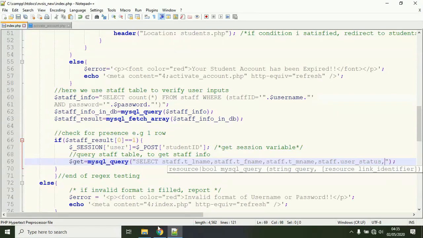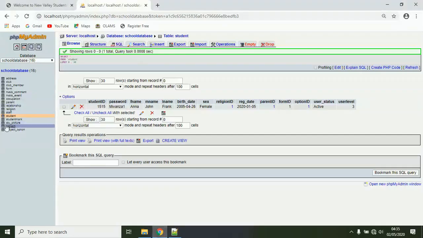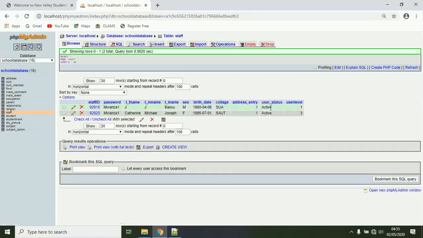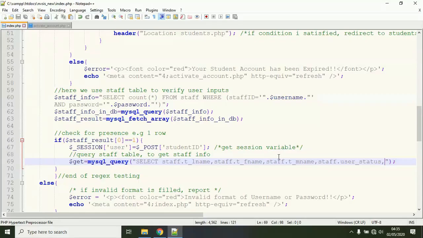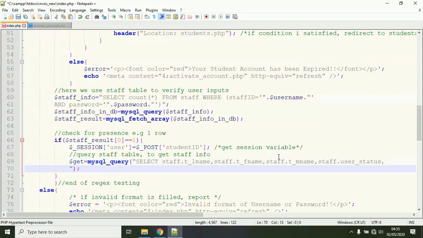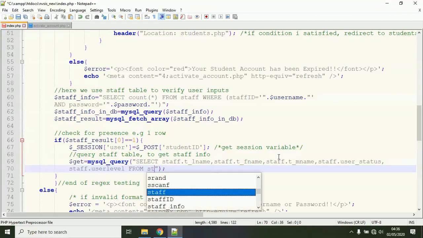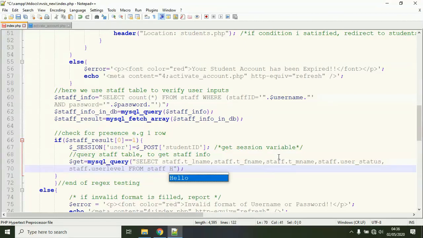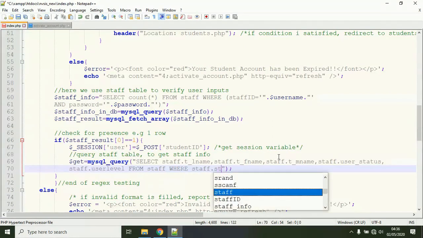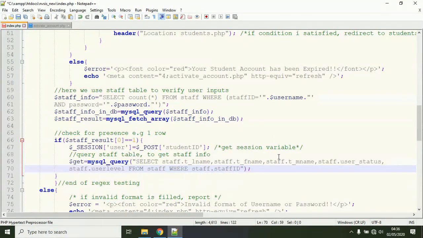In the staff table we have the field user status, active or passive, and after user status we have staff dot user level. From the same table, staff, where staff ID equals username, the one which I showed you above.